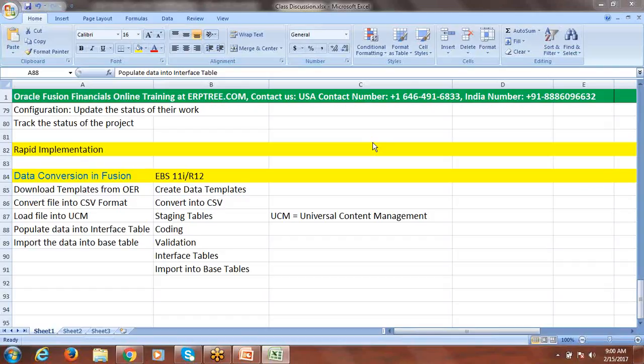On an average, how many projects are there over cloud? Frankly speaking, you or me, we are not the right people to analyze that. But I can hear from the guys who attended my previous classes and keep in touch with me that there are many openings. That I can pass to you, whatever I heard. But what the exact numbers are, I'm not sure.